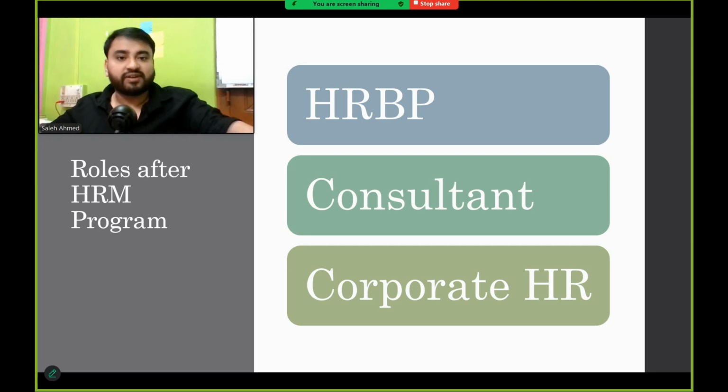The next role is of an HR consultant. Normally an HR consultant travels to clients' locations to identify what all problems are being faced by the client, and their day-to-day responsibilities includes communicating those problems to the head office and get those problems resolved so that there is a seamless functioning of the company. There are good relations being maintained between the client and the organization, right? So this is majorly the task of a consultant. The third one being of a corporate HR. Corporate HR includes all those departments like talent acquisition, learning and development, compensation, benefits, etc.